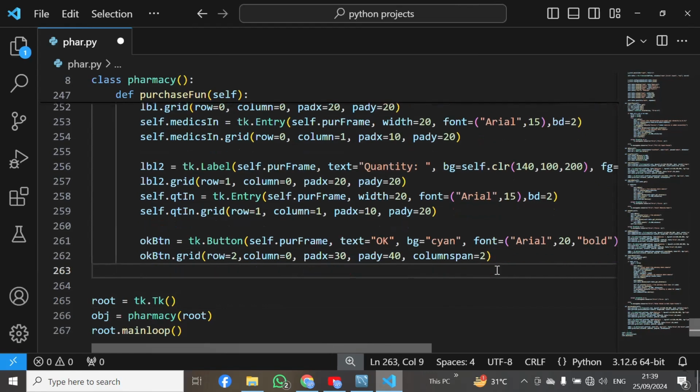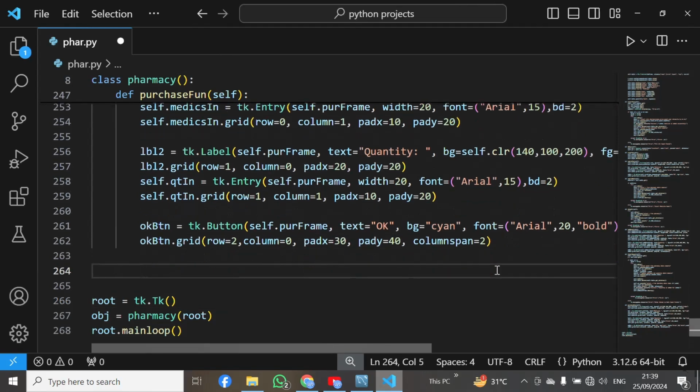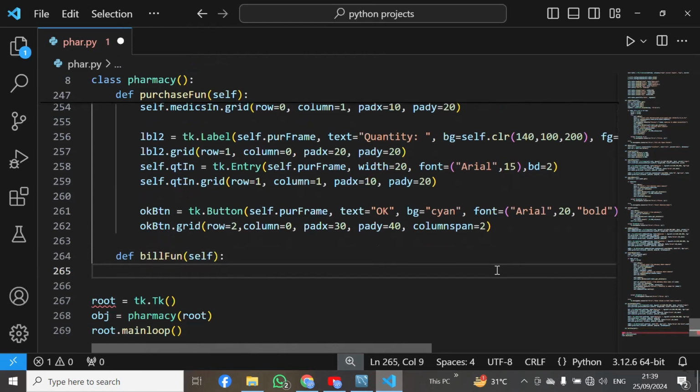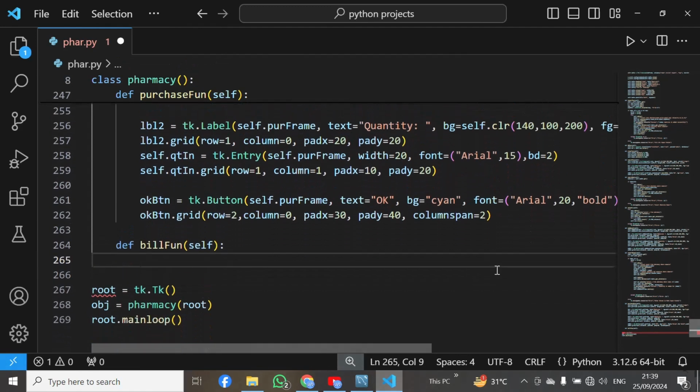Okay, so I will go next, and here I have to define another function. Okay, def, and here I have to call a function, but first I have to create a list to print bill of user or customer. Okay, so here I will print a bill. So this is bill function. Okay, bill function or print bill function. Okay, we will change if needed. So here I have to use self and next. So now we have to create a list box.